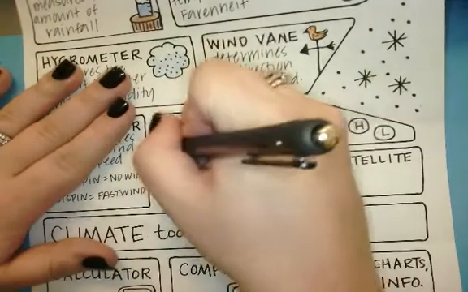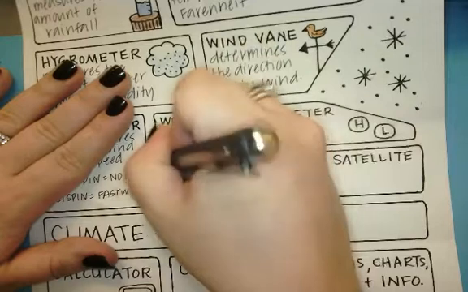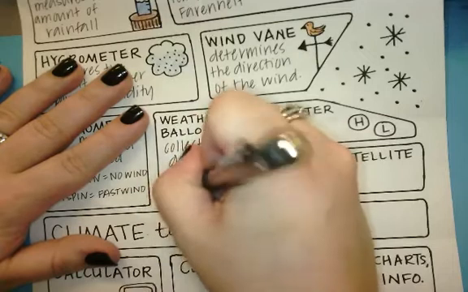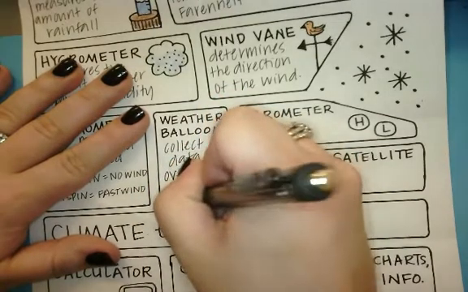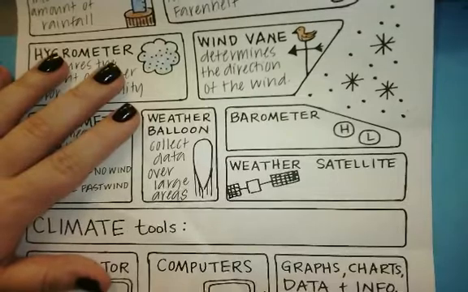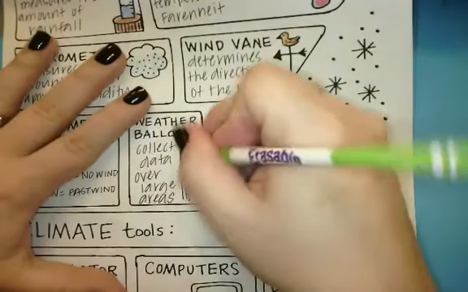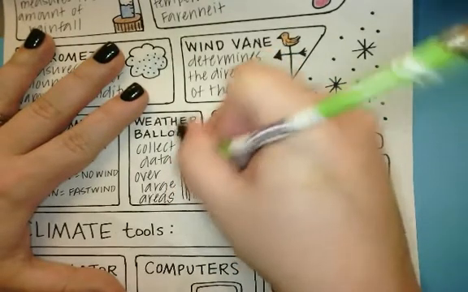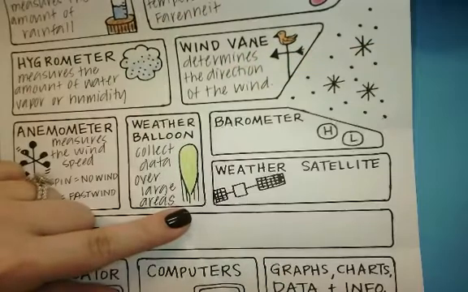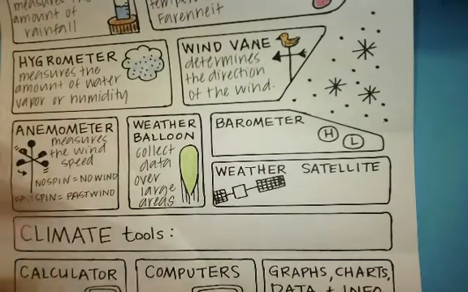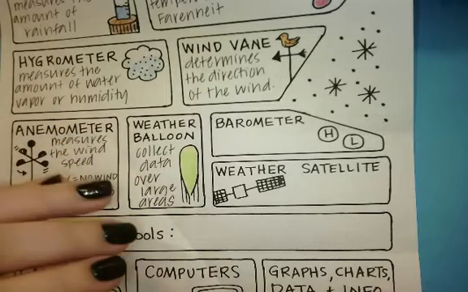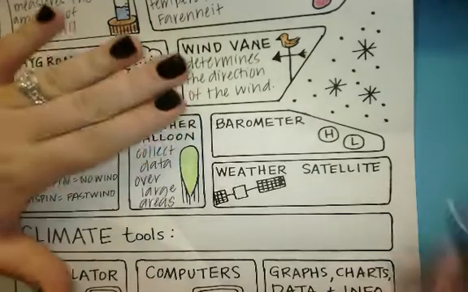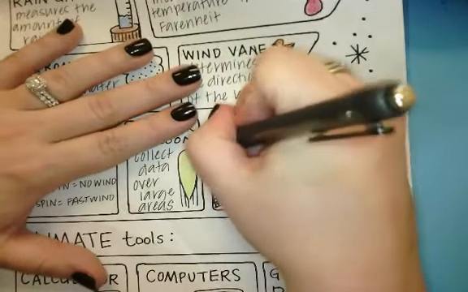All right, weather balloon is next. We saw a weather balloon yesterday in our Bill Nye video, and they collect data over large areas. All right, we'll color our weather balloon whatever color feels right to you. I'm gonna go green, just because. And the weather balloon typically has some tracking technology on the bottom of it, and then has some directions that ask whoever finds it once it falls to turn it in or follow certain directions. The balloon, once it gets to a certain height, is going to pop, and then the device at the bottom will fall to the ground, and hopefully somebody turns it in.